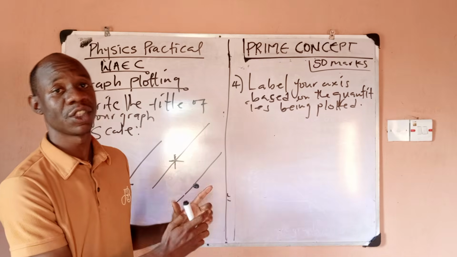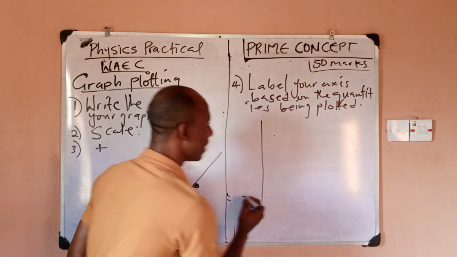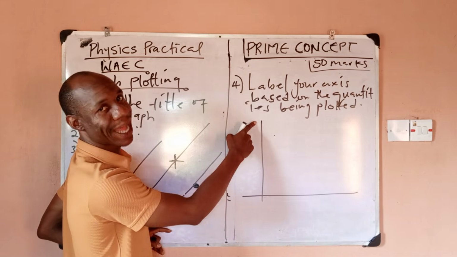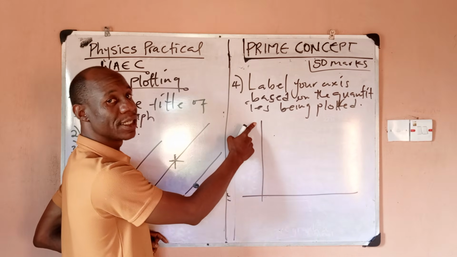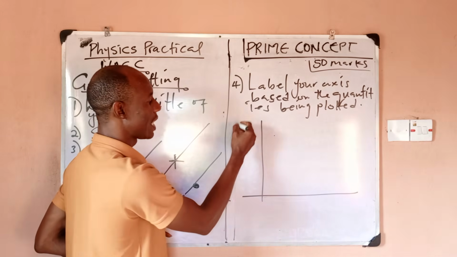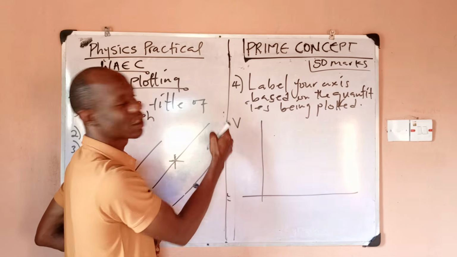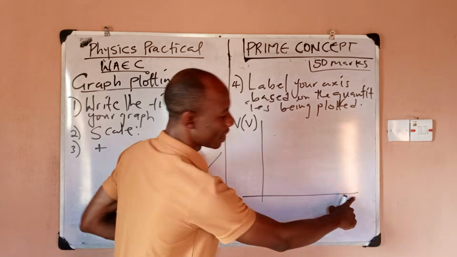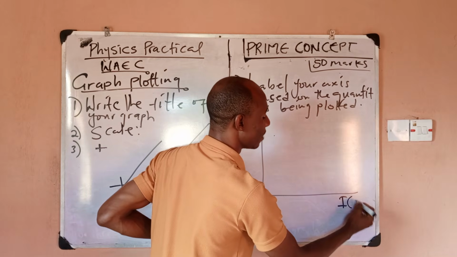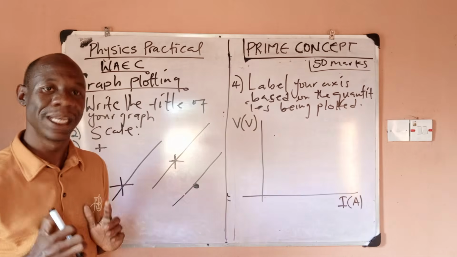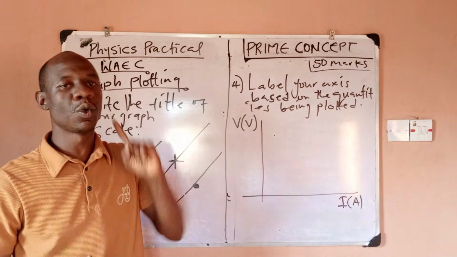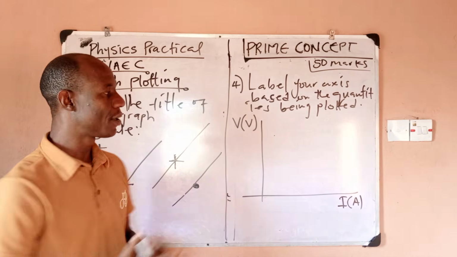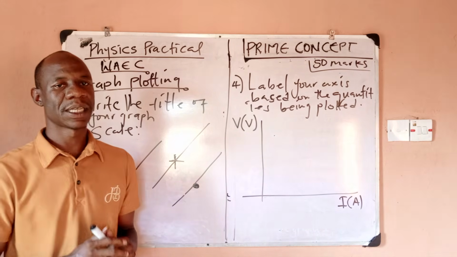So if we consider what we just plotted, if I want to label my axis like this, I am not calling this y-axis, that is for mathematics. In WAEC physics, you label here as what? V-axis, and you must include the unit. So V-axis in what? Volts. You label this place as what? I-axis in what? Ampere. So this is how you label in physics, based on what you want to plot, not x and y. No, it's not accepted, right? You label your axis. Very important.